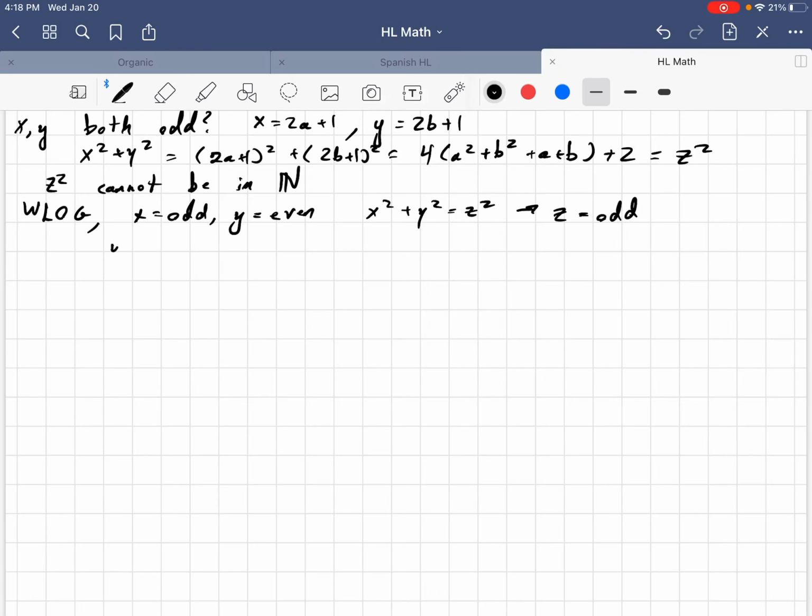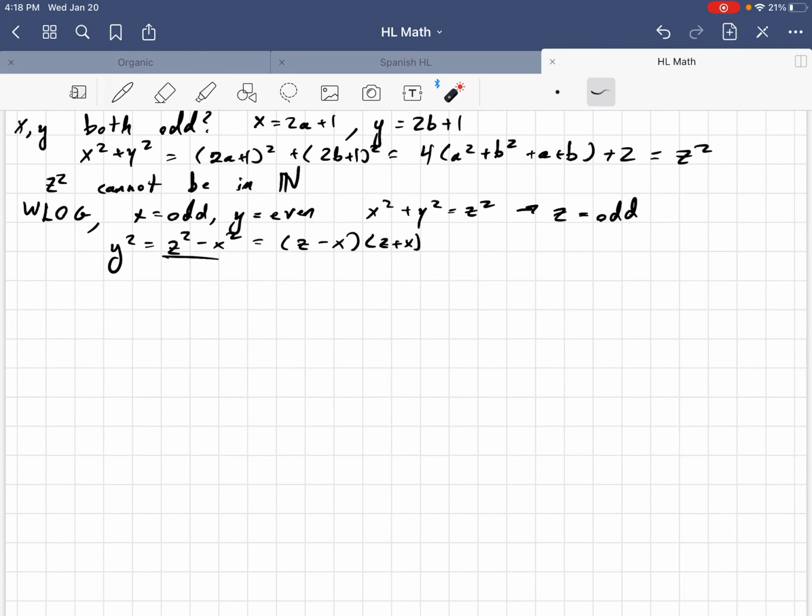So that says that Y squared is equal to Z squared minus X squared. So I'm going to isolate the one even on one side and put the odds on the other side. This side right here is just begging for difference of squares. So that's (Z minus X) times (Z plus X). And now, again, let's look at the parity of both of these factors. See, Z is odd, X is odd.